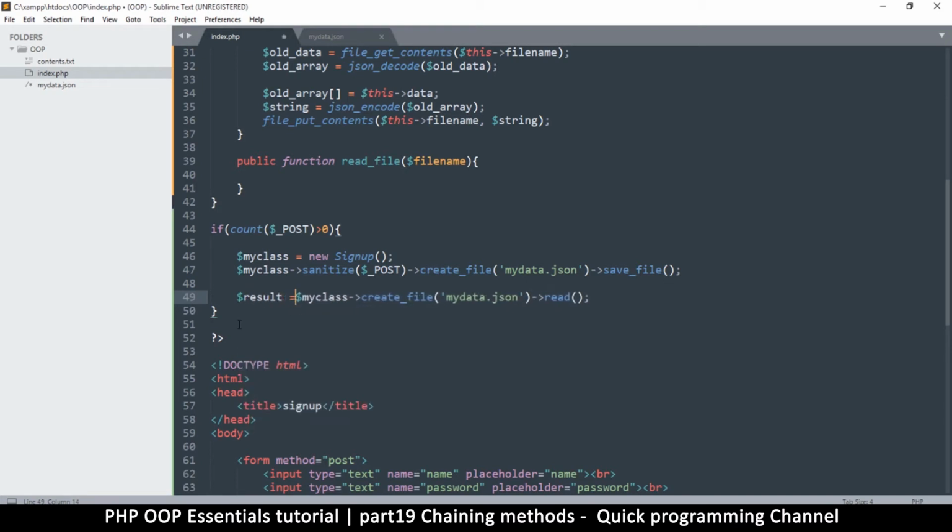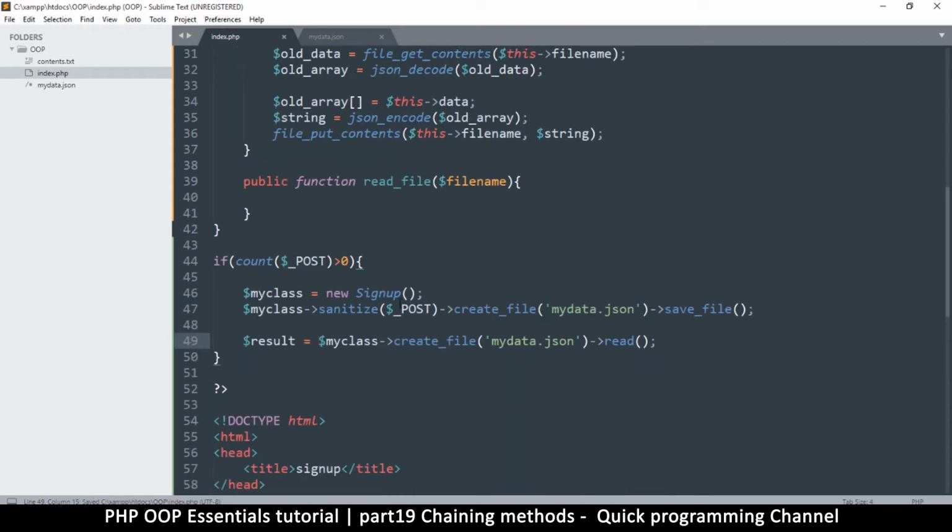So result is equal to, okay, so create file and then read from the file. But it doesn't make sense to create a file here because we are reading from an existing file, right? So let's remove this create here and leave it to say file, okay? And then here, let's remove file there and just put it save. It's much clearer now. Sanitize and then the file and then save.